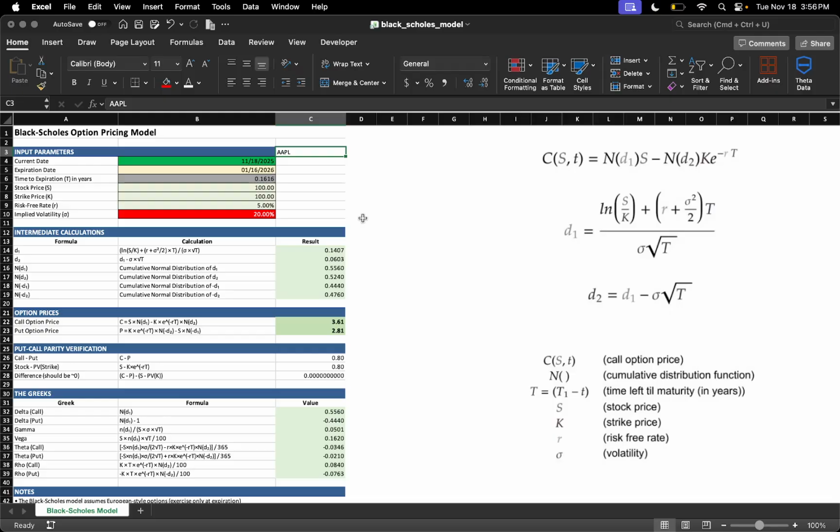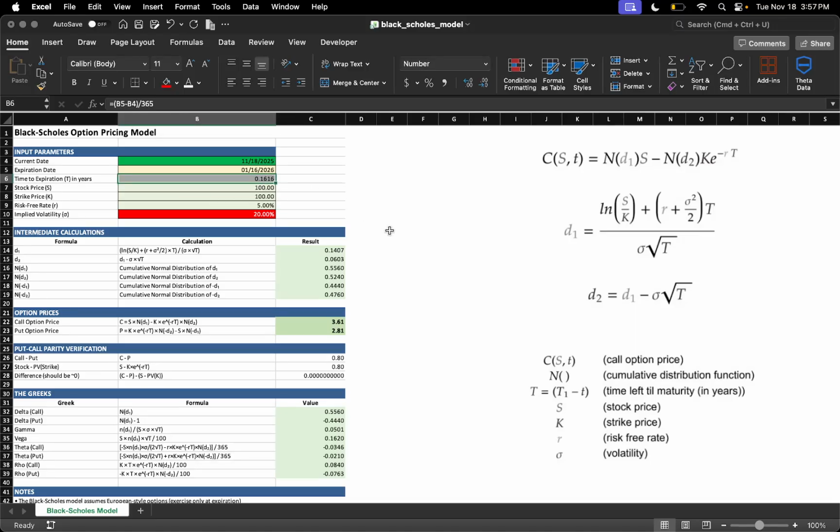I'm just assuming this is like Apple. And if you don't know a lot of these terms, you can refer to either online resources or other tutorials that I've put out. And I'm just going to assume that you have some type of knowledge about what an expiration date is, what implied volatility is, what a risk-free rate is, and so on. So the current date now is November 18th, and the expiration I put here is for January 16th of 2026. And the T part of this that you get out of it is just subtracting those two dates and dividing by 365, and you get a number.